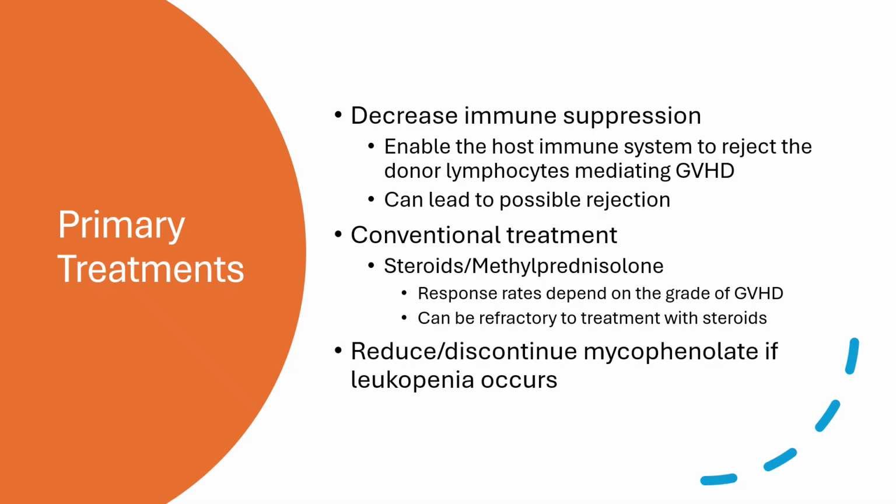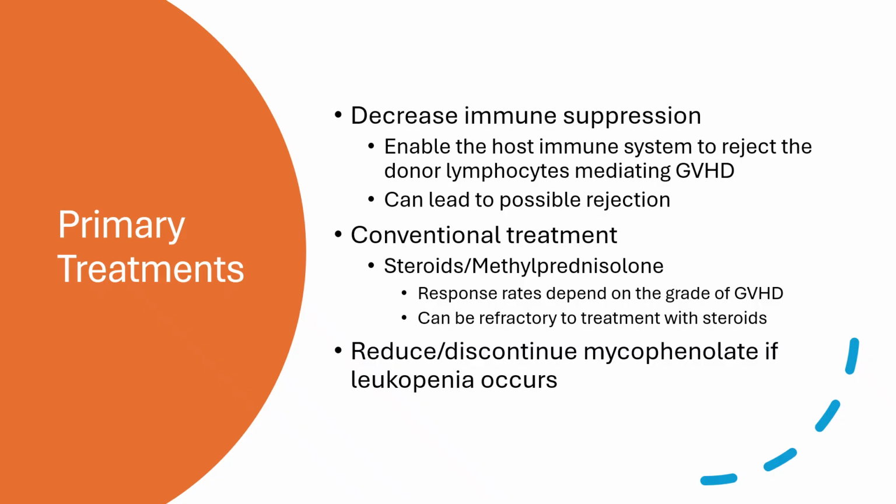I will say though, when I was able to look up how well people respond to treatment, most of the literature that's out there does depend on what stage of graft versus host they're at. So patients, for example, that are at a stage 2 or grade 2 of graft versus host have a 63 to 95% response rate. But if they get down to grade 3 or grade 4, it drops: grade 3 is 17 to 39%, and then grade 4 is all the way down to 4 to 6%. And unfortunately, some of these patients are refractory to steroid treatment, and so we need to figure that out and then decide on the next novel treatment.